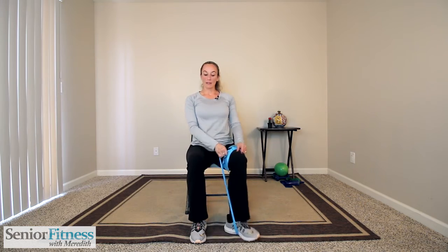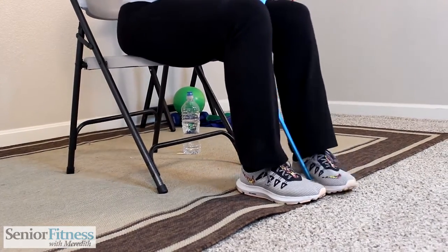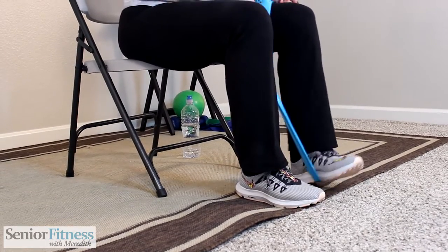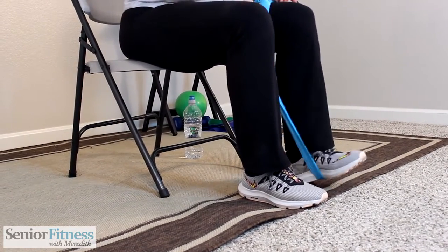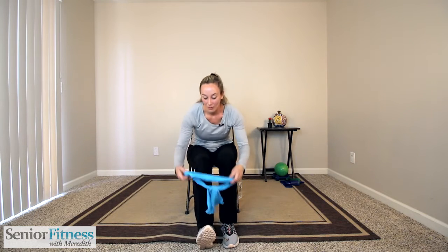Now we'll pick up our pace, in and out, in and out. Don't lose your good form, nice and tall. Heel stays glued down. 4, 3, 2, and release. Release that side. One more side to go.